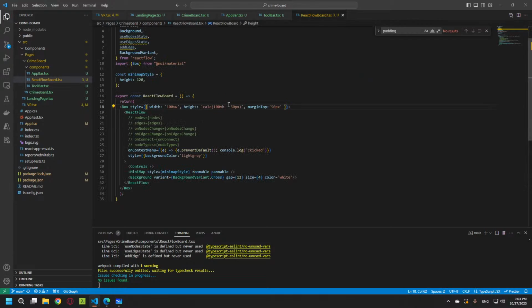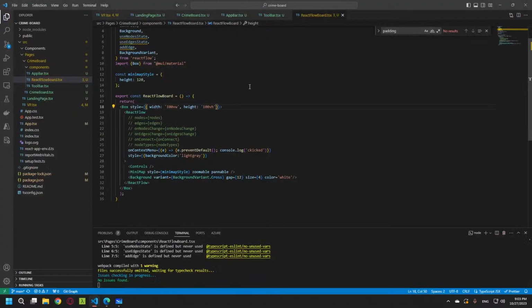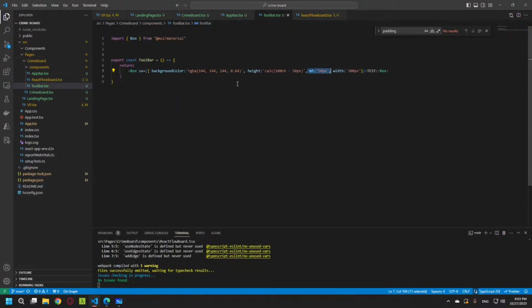For this board, we want to kick out the calculation, and we want to kick out the margin top. So we actually want an overlap. There we go. That's the overlap we wanted. For the toolbar, we actually do want a margin top.